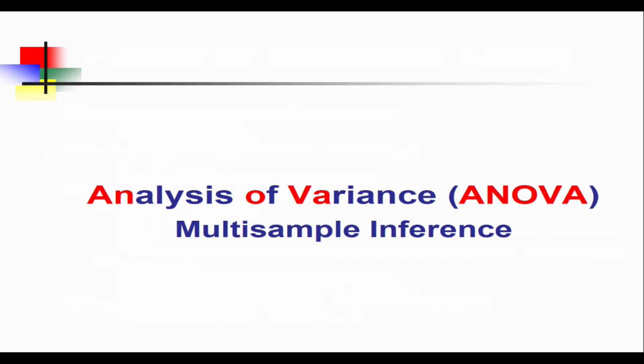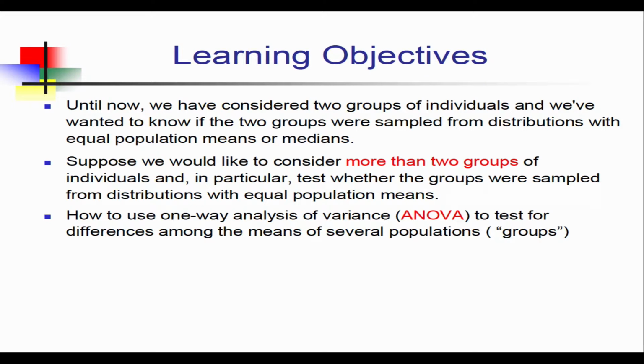And then next, we're going to talk about analysis of variance. Analysis of variance is a test about multi-sample inference. So far, we only talked about the population mean or proportion from one sample or two samples. We compared the means from two samples. But whenever there are more than two samples, more than two groups, if we want to compare their means, we need to use this ANOVA test. The ANOVA test is for multi-group comparison.